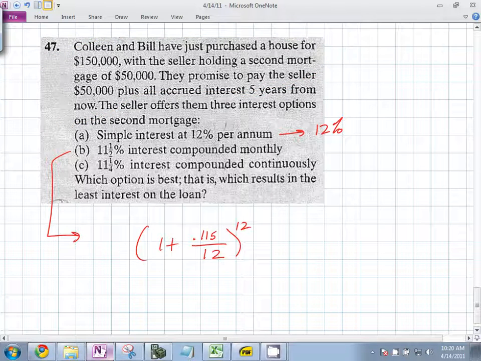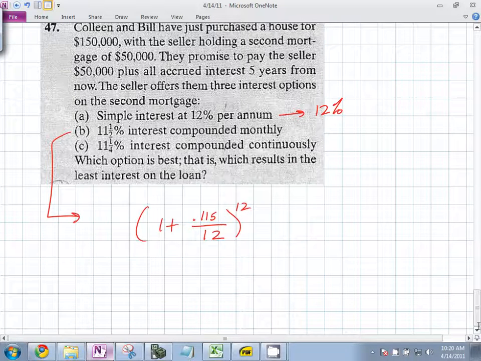Do you actually use the 150,000 to 50,000 to 5 years? No. You're just comparing the interest rates, right? It's like, I went to the store, I drove my car, what was the speed limit, right? Does the car going to the store matter at all? Not at all. Okay, so that's the effective interest rate, and then what do we subtract? 1. And then what's the effective interest rate on C?